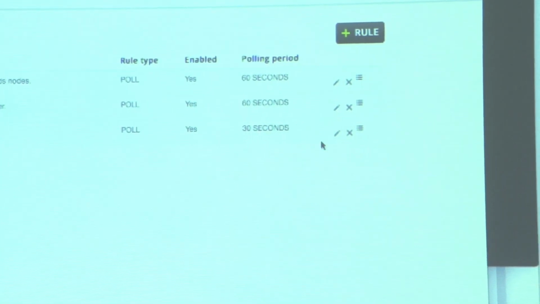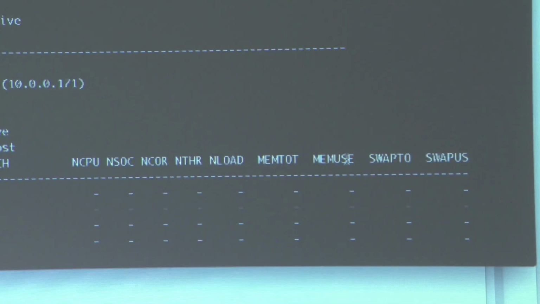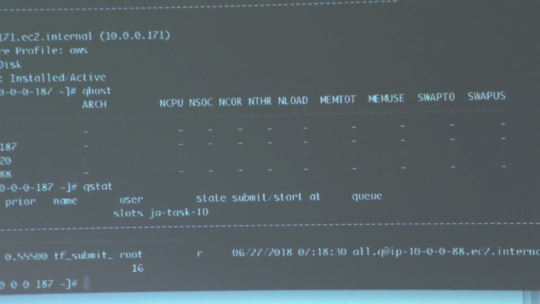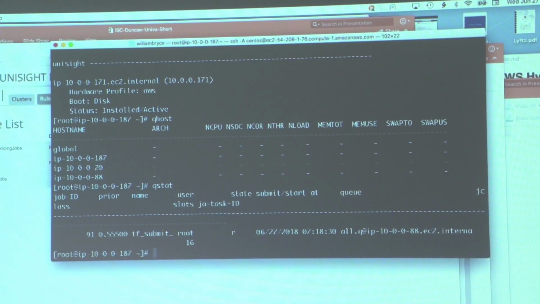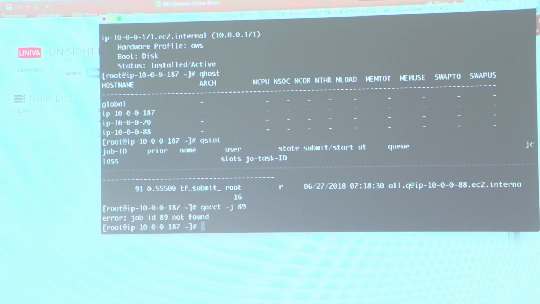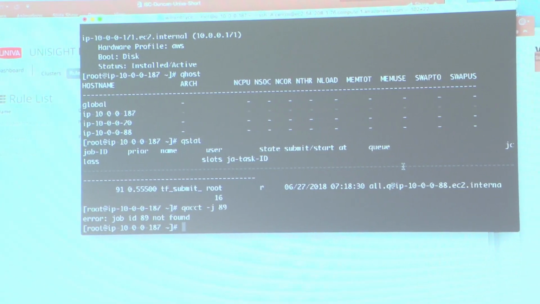So the immediate question pops up. Can you specify spot and reserved instances? How do you get accounting back to the user level? So the accounting is tracked by Grid Engine the way it is always tracked in the system. So the user does what they always did, which is a QAct, and then on the job. Right, but does QAct know it spawned a reserved instance which cost 5 times what it would cost if it was a spot instance? QAct doesn't know that, no.